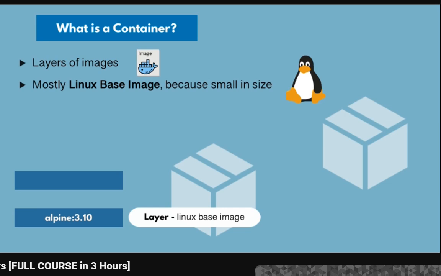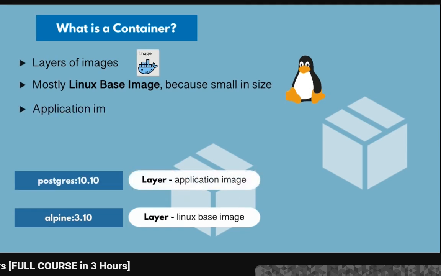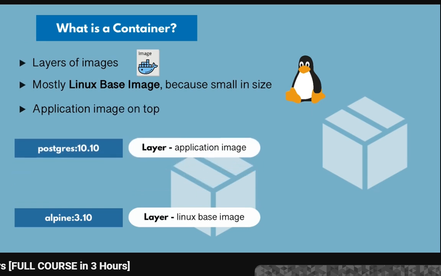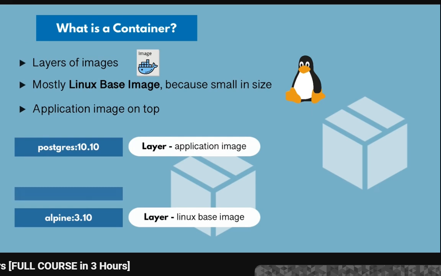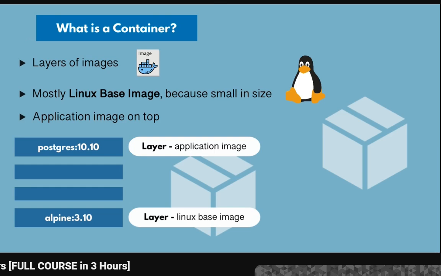other Linux distribution. And it's important for those base images to be small. That's why most of them are actually Alpine, because that will make sure that the containers stay small in size, which is one of the advantages of using a container. So on top of the base image, you would have the application image. And this is a simplified diagram. Usually you would have these intermediate images that will lead up to the actual application image that is going to run in the container. And of course, on top of that, you will have all this configuration data.